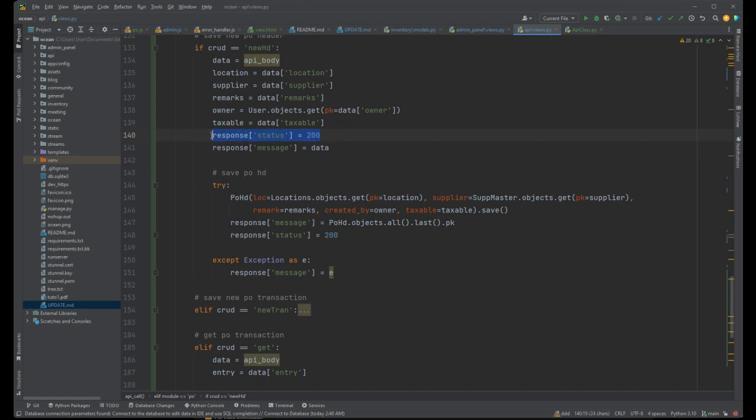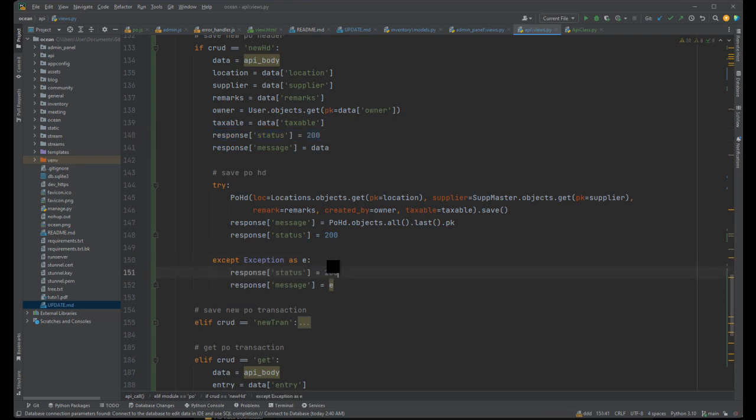So instead of taking this out, I'll just duplicate this here, take it out, and make this like 505. That's an error, so that's cool. Now this is how it is implemented, and when everything is done, it returns the POHD objects. It looks for all and the last PK. This is okay because it happens fast. There won't be duplication, even if we are creating the same order at the same time. We won't have a crash. That's fine. Now back to saving the PO.